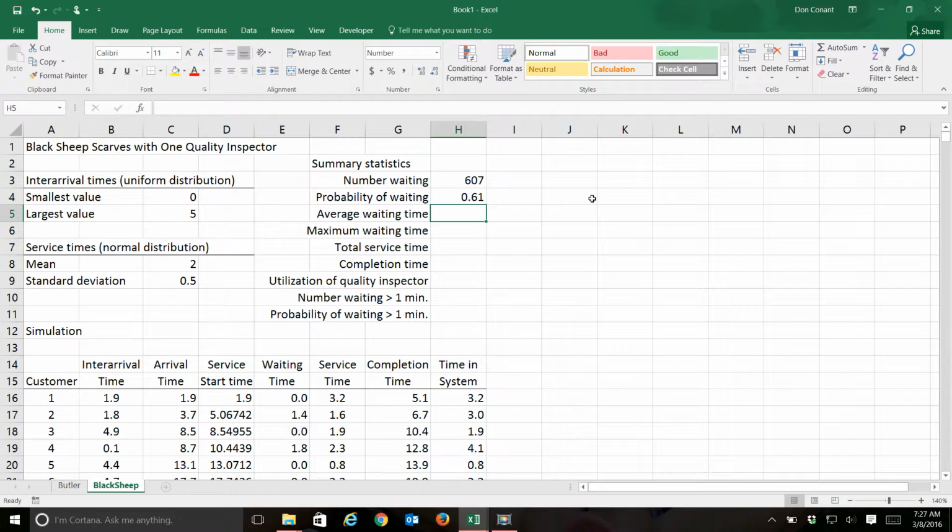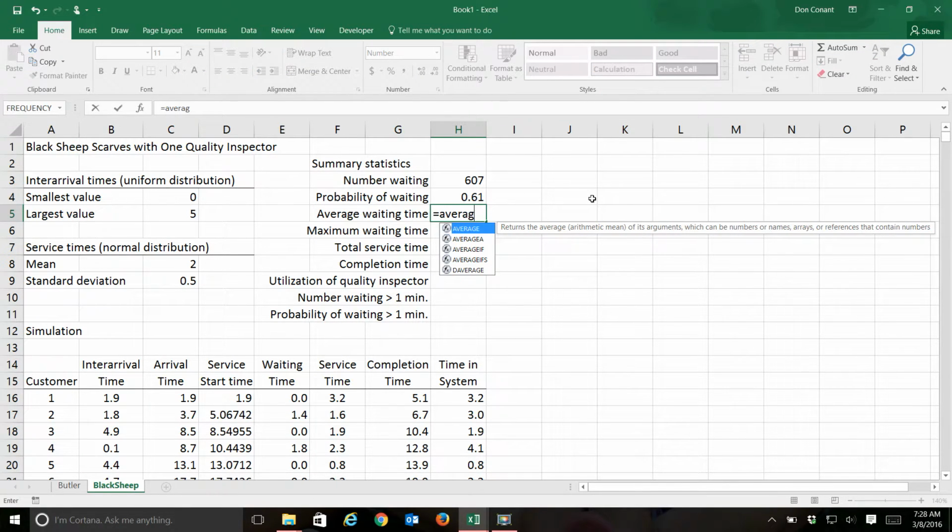So I'm going to use the AVERAGEIF function here because I don't want to include people who didn't wait in the average time of waiting. If you didn't wait, then you would just be weighing down the average time of waiting for people who actually did wait. The average time of waiting doesn't apply to you if you weren't waiting in line. It only applies to you if you were waiting. If you have to wait, on average, how long do you have to wait?